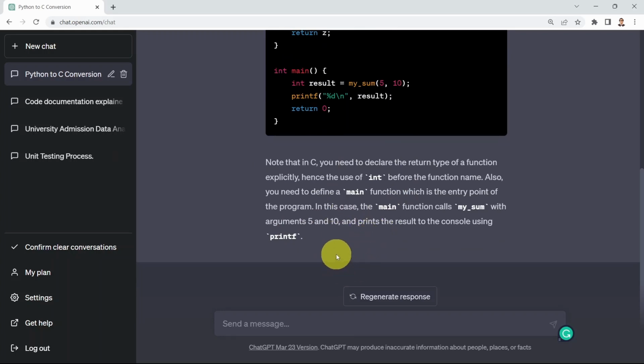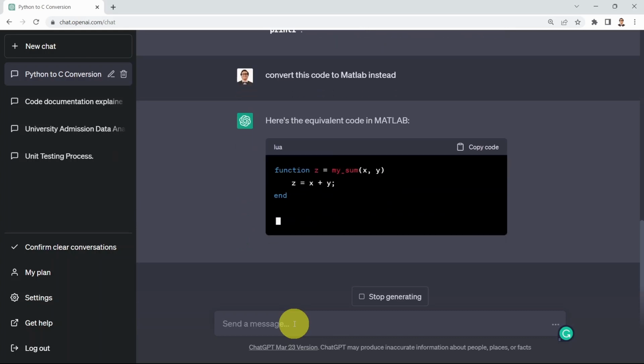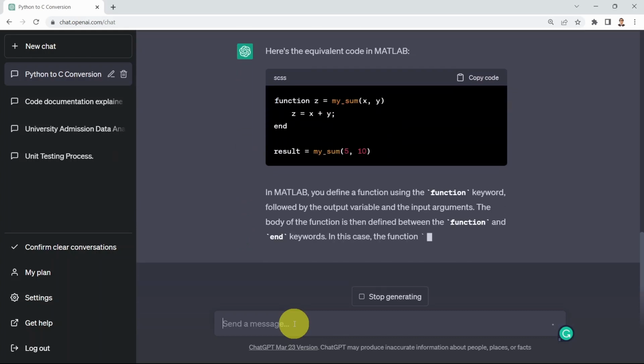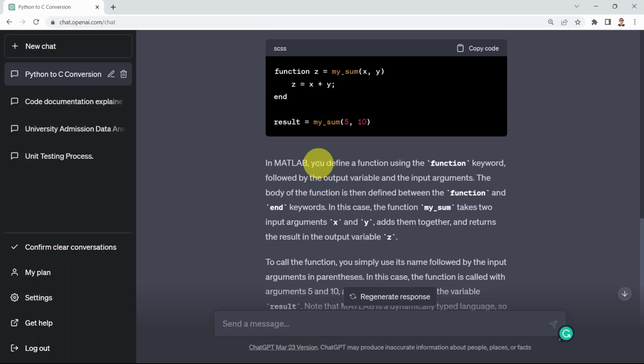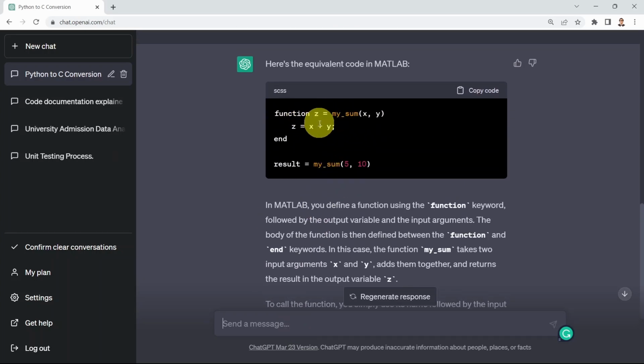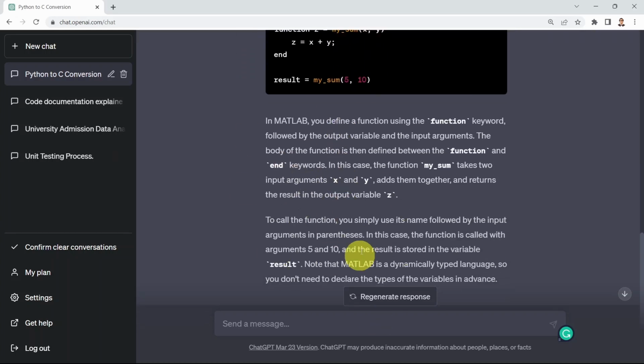Okay. What I could do as well is I can say, maybe I would like to convert that code to MATLAB instead. So I'm going to say convert this code to MATLAB instead. Let's go ahead and test it out. Here we go. It's going to tell you, well, this is the result basically of the function, but in MATLAB or M script. So here it's going to tell you, well, this is the name of the function. Then you specify the output variable. You give the function a name, and then this is the basic M script, basically, if you're familiar with MATLAB. And it's also explaining to you here what that function does, which is, again, super powerful.